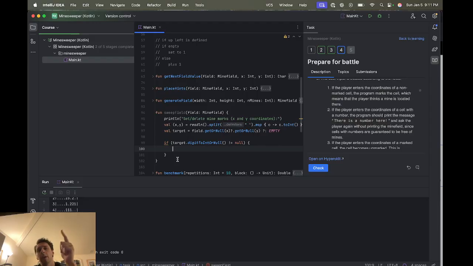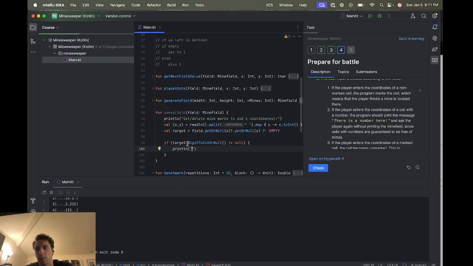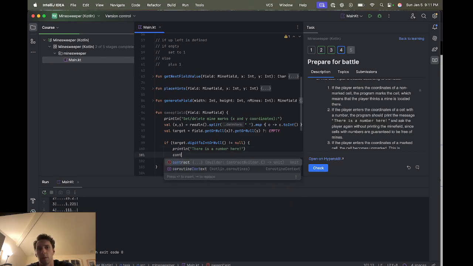So digit to int or null. That means it can be converted to a digit if I'm in here. And that's where print line, and we're going to continue.